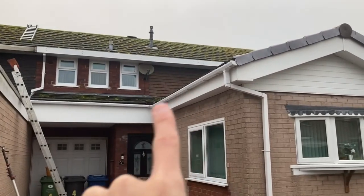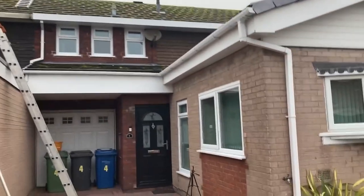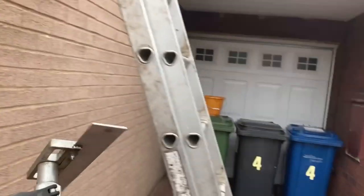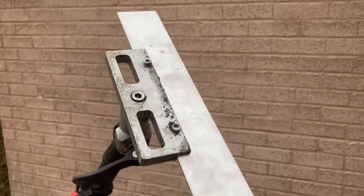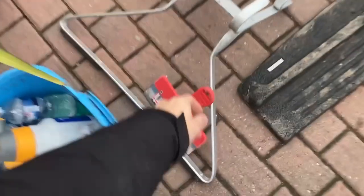I'm going to do these bottom parts here as well, for the lady, and it will be round the back. Nice outside tap out the front for me. So yeah, getting a chance today to use, sorry I'm speaking quietly because it's quite early, but this is the large flat blade. I haven't used this yet, so this is brand new, so I'm excited to use that on this job.